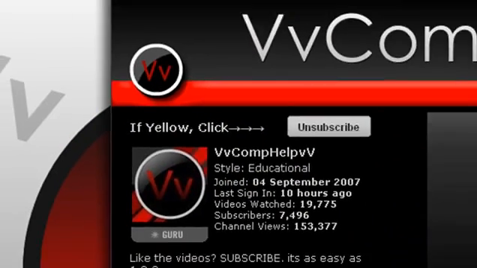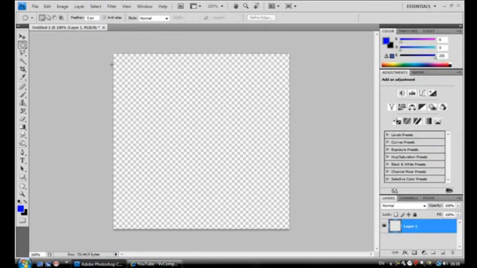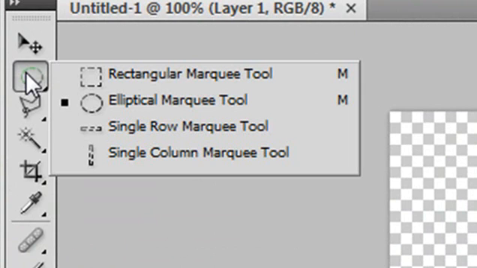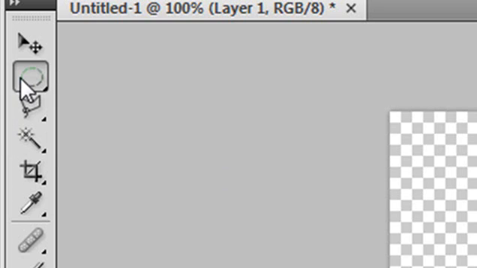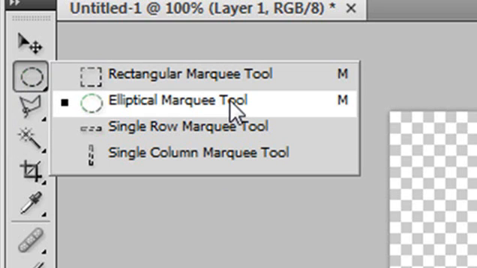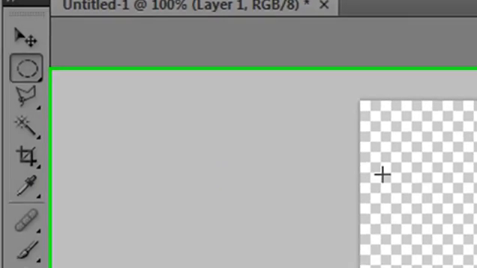Okay, so first of all you go to your Photoshop and then you need to select the elliptical marquee tool, or even you can just make a selection of any kind. To do this there are lots of tools on the side which will help you, but I'm going to use the elliptical marquee tool. To get to this, it will be second from the top as standard, or there may be a rectangular one, a circular one, or single row or single column. But if you want to change it, you can just right click on that and then select. But as I said earlier, I'm going to use the elliptical marquee tool.